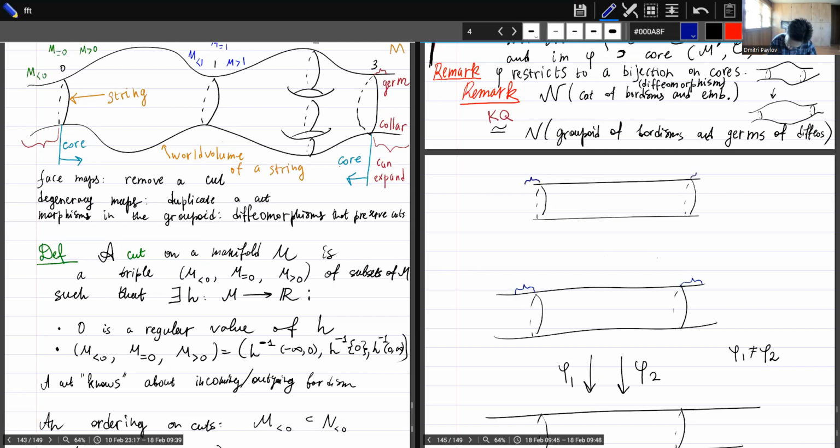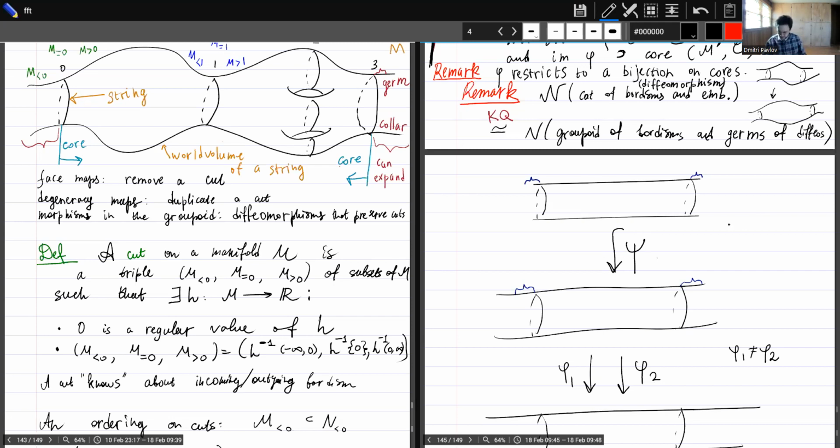I guess the blue is not very distinguished from red, so maybe. So phi 1 and phi 2 will restrict to the same common phi here. Let me call it psi maybe.